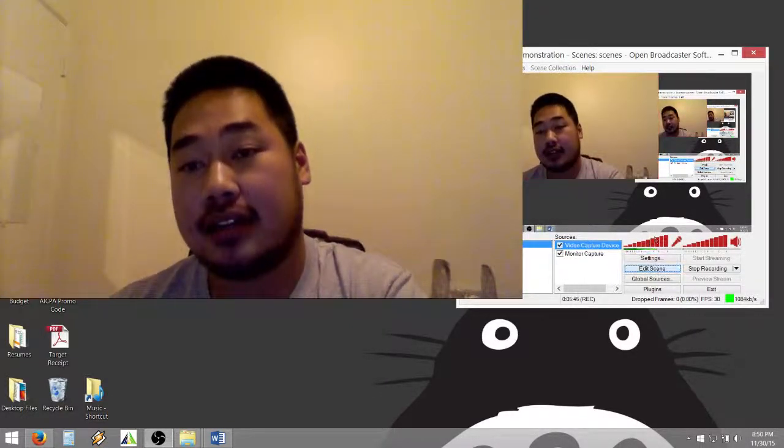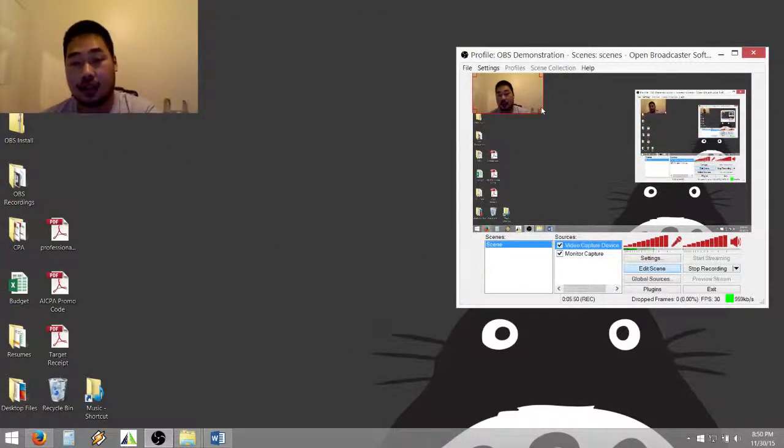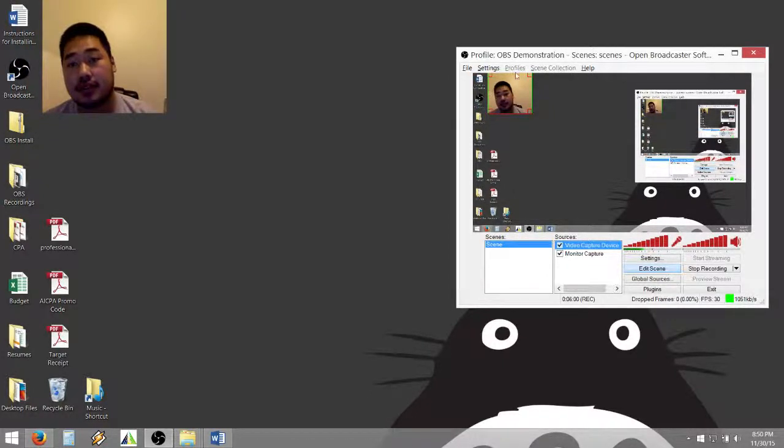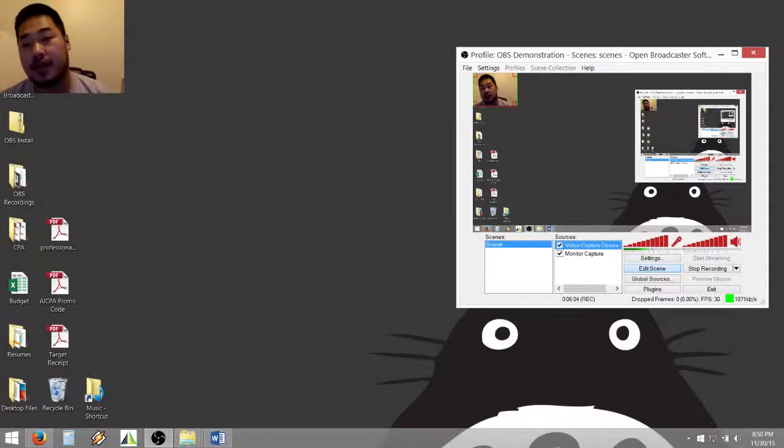You can edit the scene to make it smaller, which is what I'll do. You can also hold the Alt button and then move the edges to crop out any unwanted extra space. I'm going to do this, crop out this, and then you can move it around if you have the edit scene selected, and then deselect it, and then I'm going to remove this.